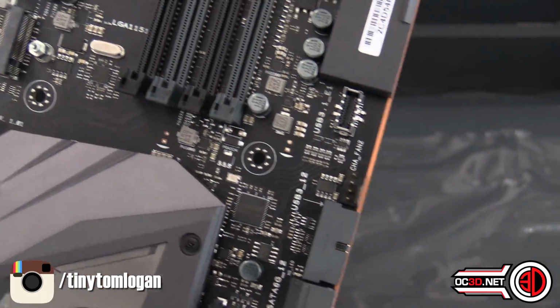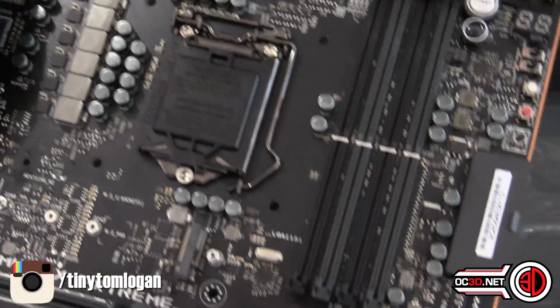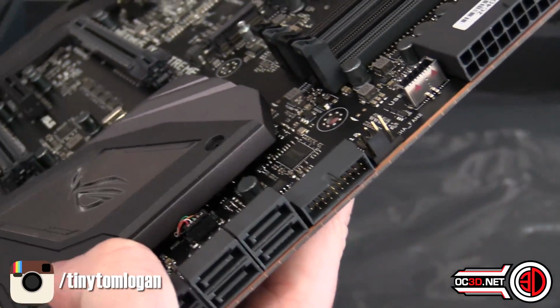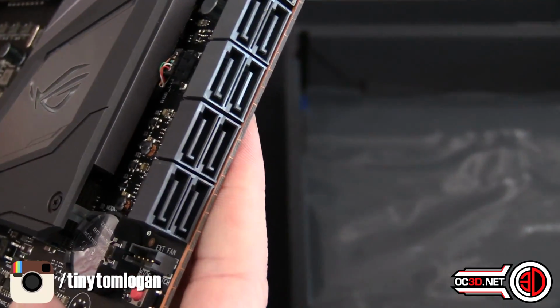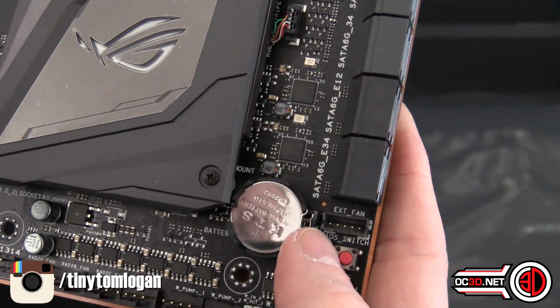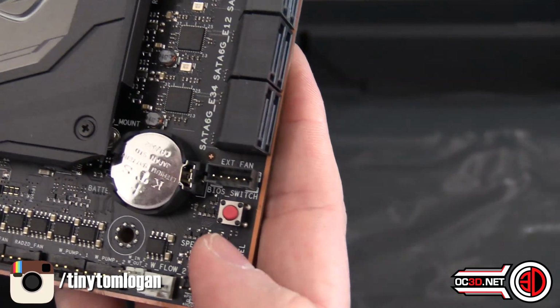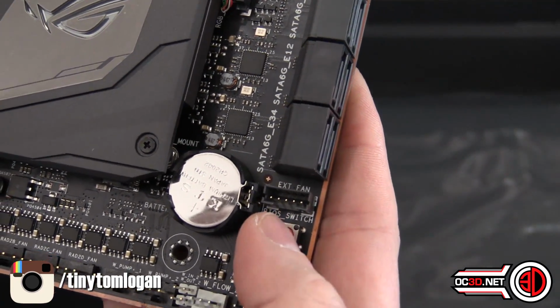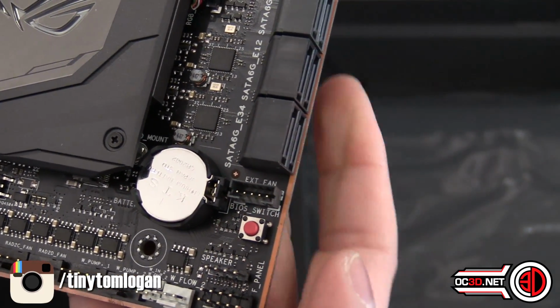This is all RGB as well, although the actual water cooling block is RGB as well. There is a horizontal USB 3 there. You get 8 SATAs down the side. That's where your extension fan would go. And then you've got a BIOS switch here. This is to switch between the BIOSes, not to clear the BIOS.